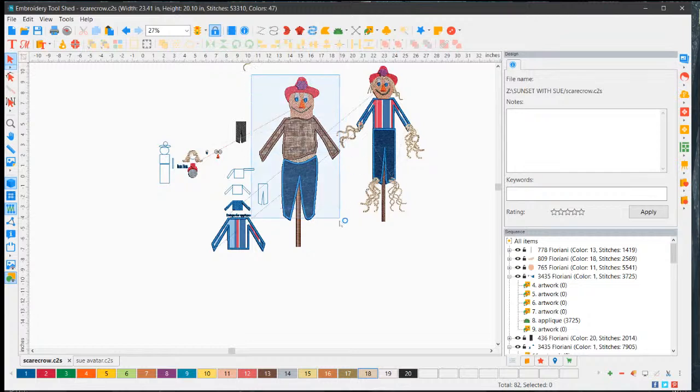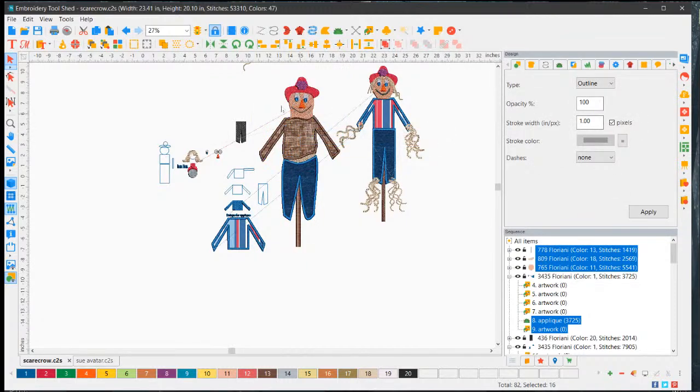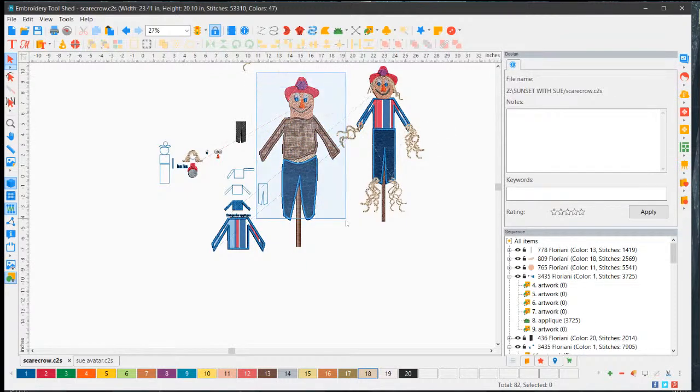I really do like the shape of his head with the neck frill part. I'm just going to do that again. I just need a little more room. I'm feeling kind of cramped.